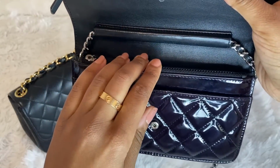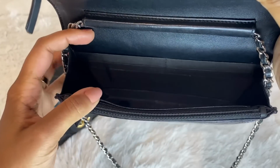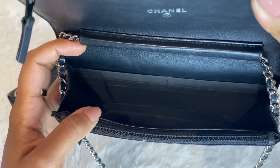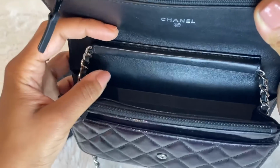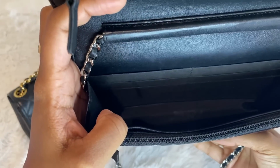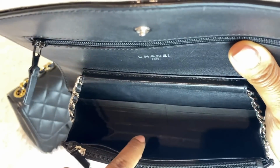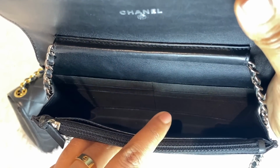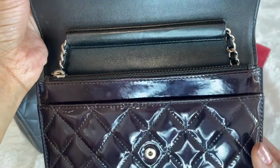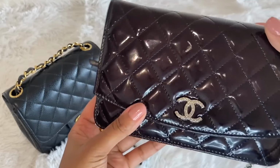Generally, I think most people like to expand the base of the WOC in order to get the most surface area and the most use out of the bag. I've seen some YouTubers like Hello Catwalk City use a base shaper down here and keep it open. I also have seen another YouTuber use a piece of cardboard in the shape of the base to keep it open that way, which is pretty clever. I prefer not to expand the base much and to kind of keep the natural folds because I prefer the more compact look when I'm wearing the WOC.